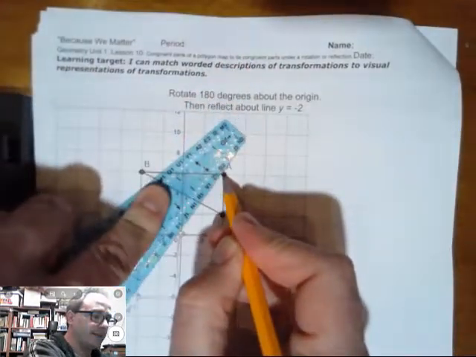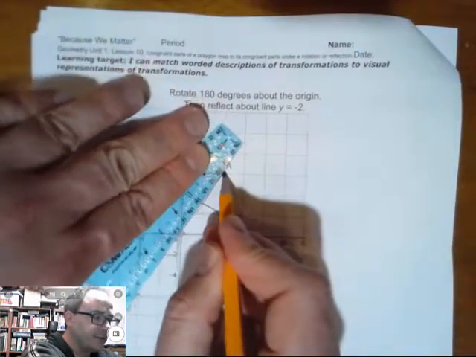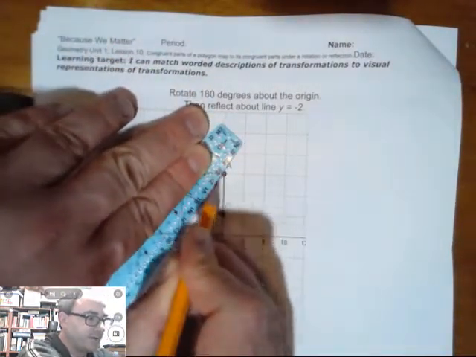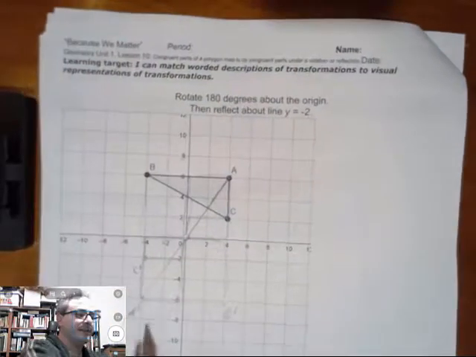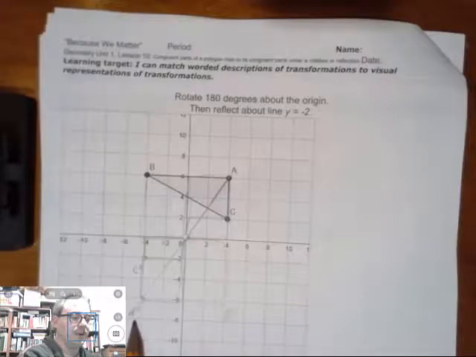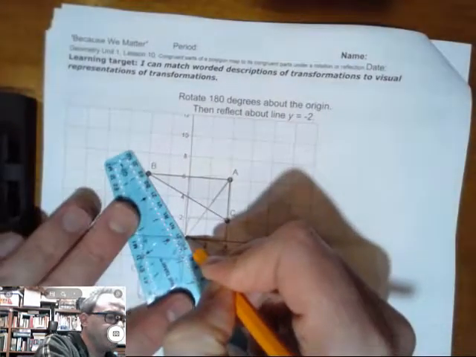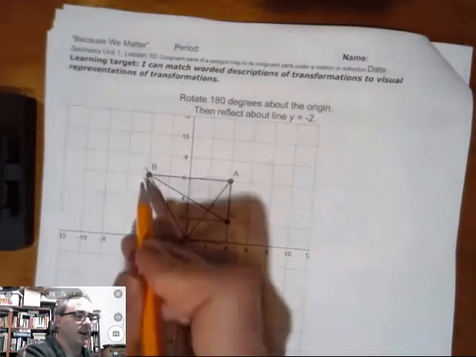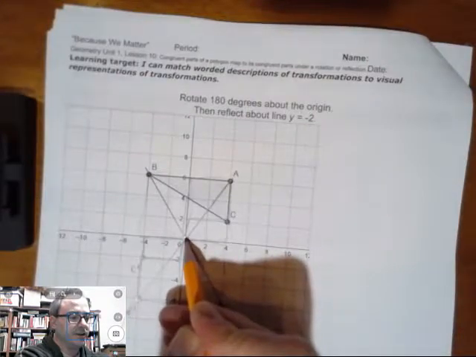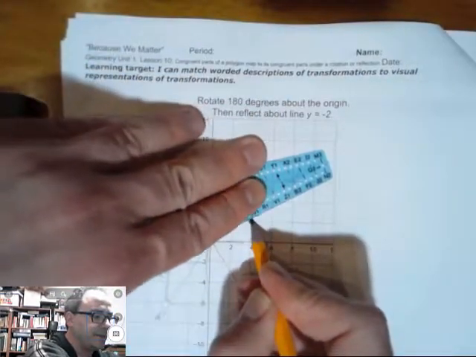Wherever your A is going to be after a 180 degree reflection, if you draw a straight line from your original A to the point of rotation, your A prime, your 180 degree rotation, should go through this straight line. Same thing here. If I'm rotating 180 degrees, then my B prime, this line from here to here, should extend out, and my B prime should be on that line. Same thing with C. Sorry, I'm going to make this kind of messy.